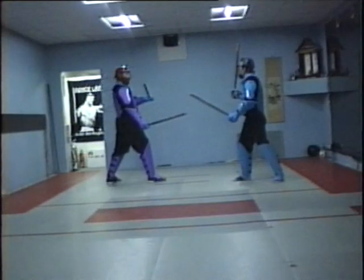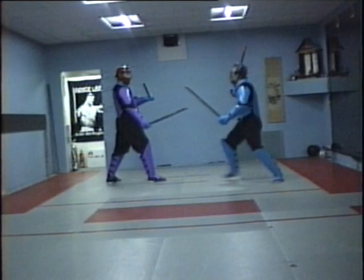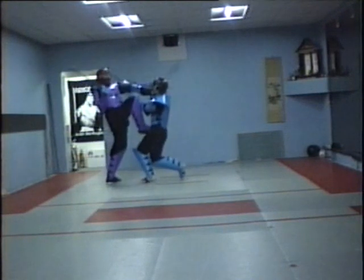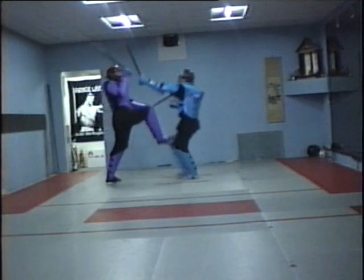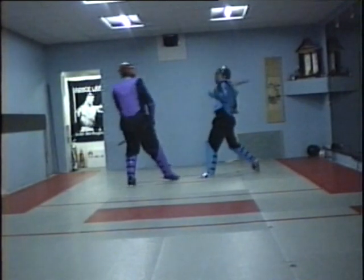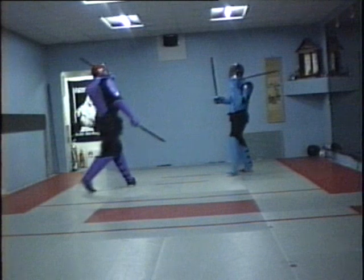We're on tatami mats. They're kids, and they have those rubber bones, and they were just laughing their asses off. But I'm telling you, you could take somebody off their feet in 2 seconds with this weapon.